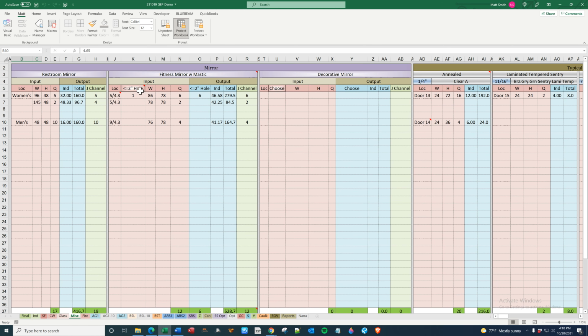Coming over here to this drop down, if you have it as choose and there are no values in here, when you do the RFQ, it will hide these, so U and Y get hidden. Because there's a value other than choose, and there's a value here, the RFQ will not hide them, presenting this information. No matter what, the J channel will be hidden because this RFQ is designed to be sent for mirror, and here is what they look like.